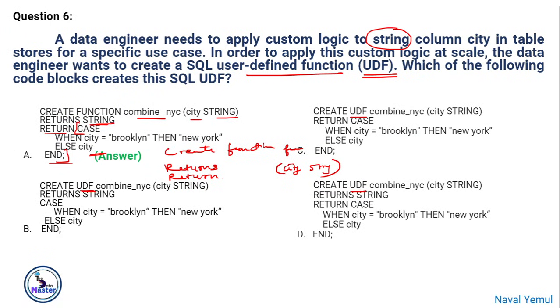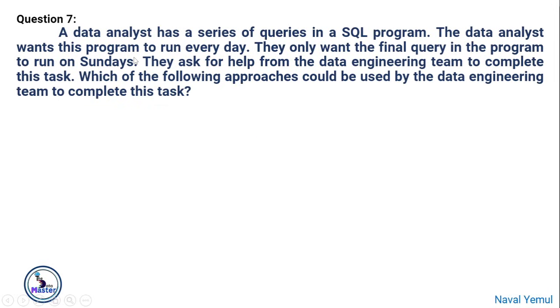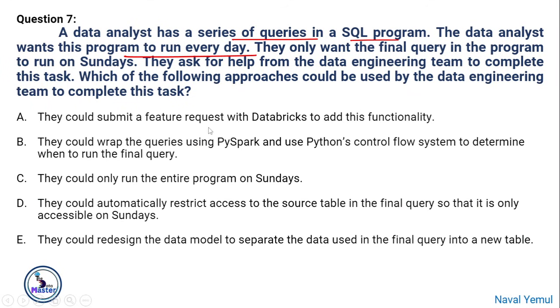The answer is A in this case. Okay. A data analyst has a series of queries in a SQL program. The data analyst wants this program to run every day. So they have a series of queries in a SQL program and they want to run it every day. They only want the final query in the program to run on Sundays. They ask the data engineering team for help to complete this task. Which of the following approaches could be used by a data engineering team to complete this task?